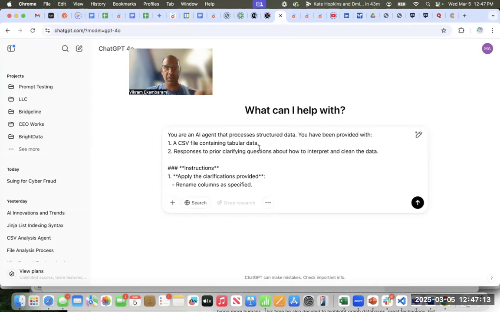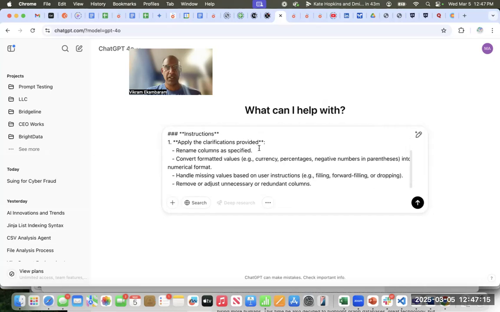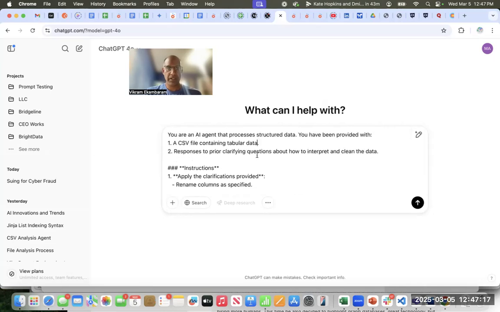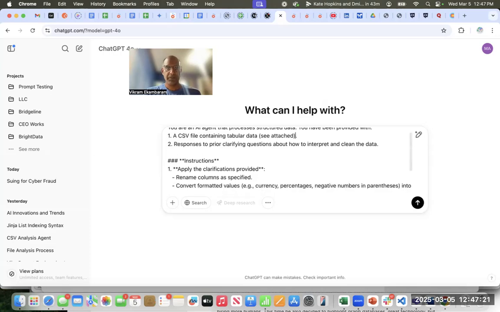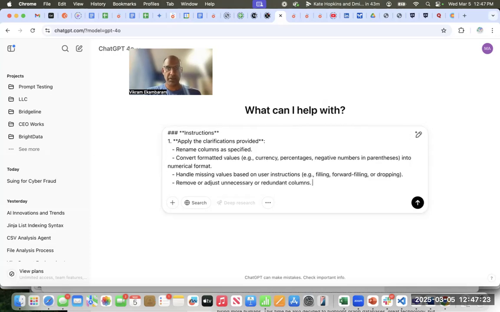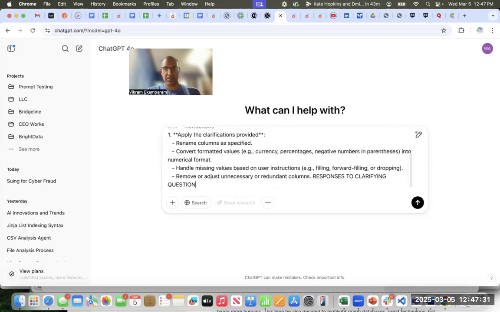So you are an agent, blah, blah, blah, CSV file containing tabular data. I'll say see attached, and then I'm going to say responses to clarifying questions.